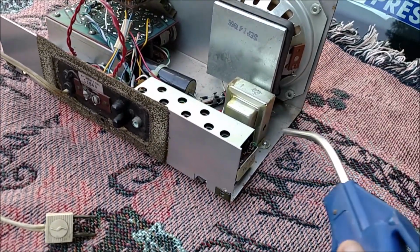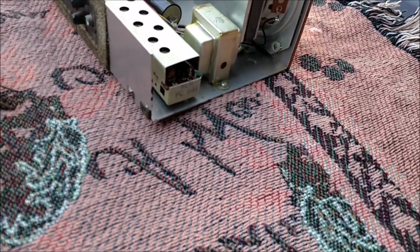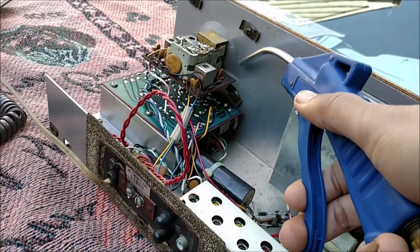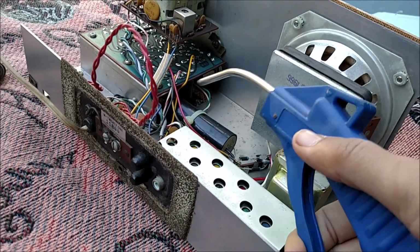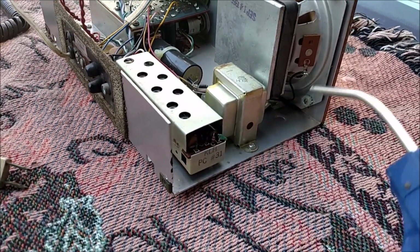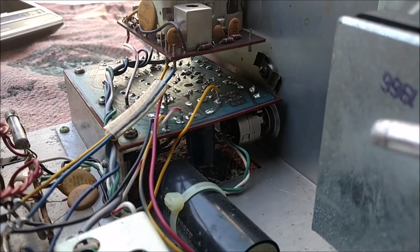This section is just, I figured since I had it all apart, I would blow out all the dust and things like that. So I just got out the air compressor and got to getting rid of the dust, put it on the hood of my car, put a blanket down, and just blew everything out. It was remarkably clean inside for being 50 years old at this point, but I just figured I would get to it. So there was a little bit, especially around some of the controls and underneath this little section here that was sort of hidden.